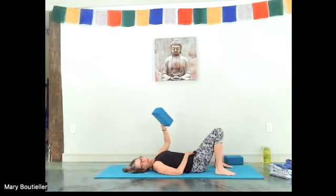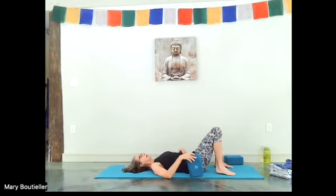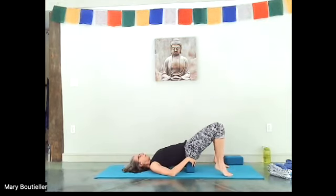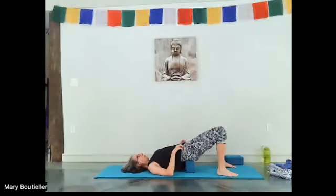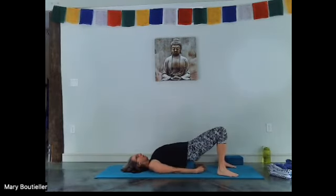And you're either going to put that block on the flattest level, especially any of my folks out there with some low back stuff, or you're going to put it on the second level, but you're going to keep it right down on the sacrum. It should be below the line of your hips. So, restorative bridge pose. We can play here a little bit. If you're on second level, just know that that block is a little tippier. You can always wrap your hands around it if you want to keep it more stable, okay?